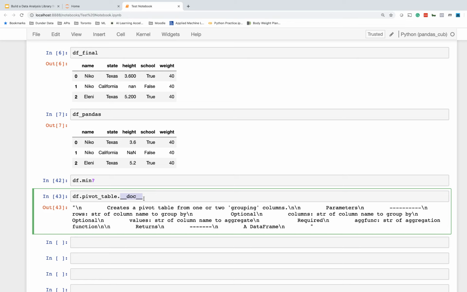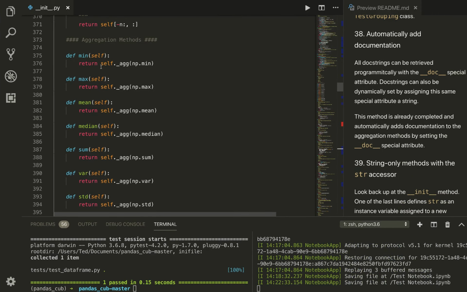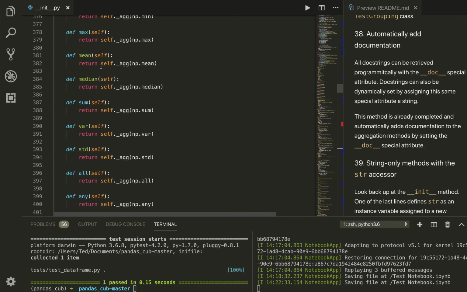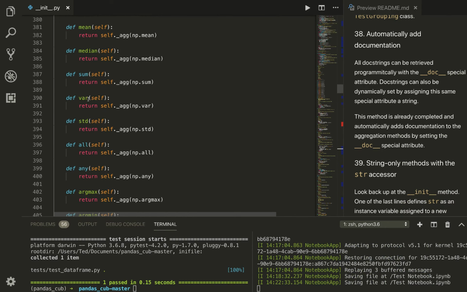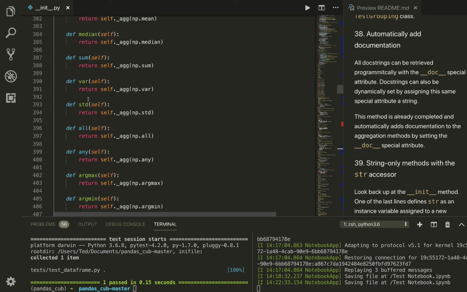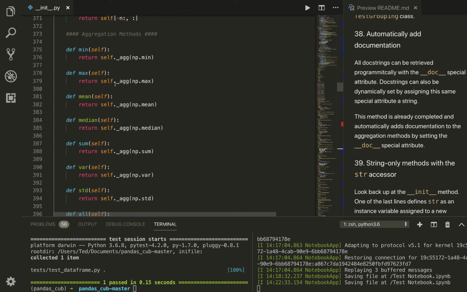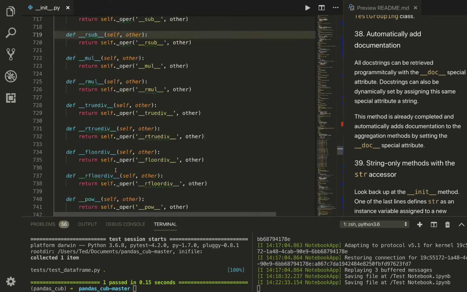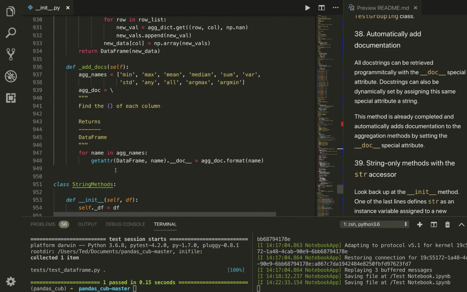And that's exactly what I did in the code to add all those doc strings to all these aggregation methods. What I noticed when I was building this code is that all these aggregation methods are going to have very similar doc strings. So instead of writing that same thing over and over again, I decided to define a method that will automatically add documentation. And that's what this entire step is all about. It's about automatically adding documentation.